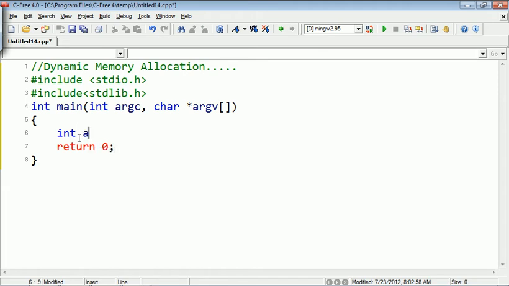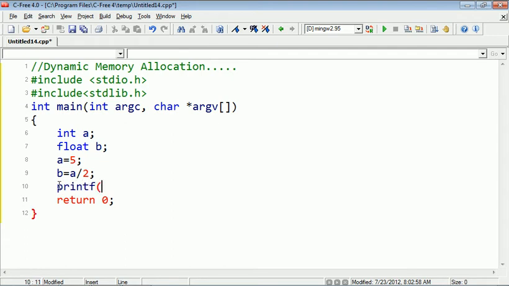we have int a, we have float b. I say a equals 5. Okay, I'm saying b equals a over 2. So what should go in b? B is a floating point, it can take points. A is 5, 5 divided by 2 is 2.5, so b should be 2.5, right? If I printf percentage D, is it percentage D or F?